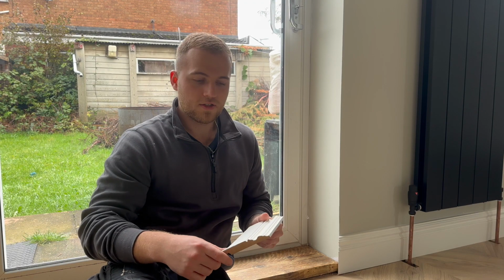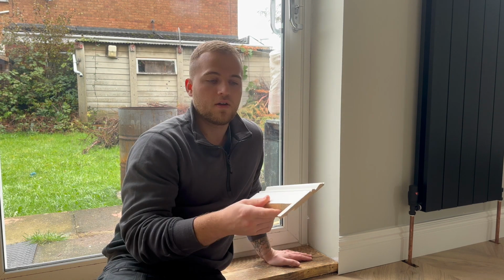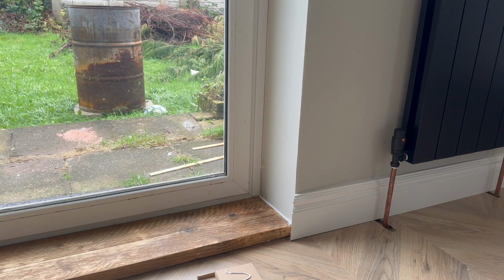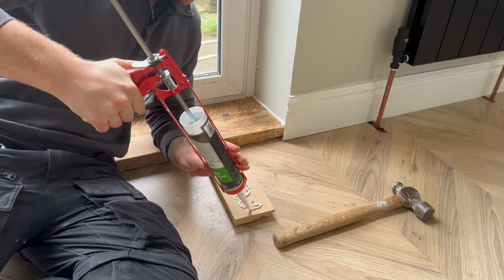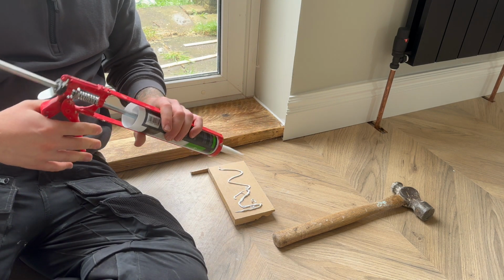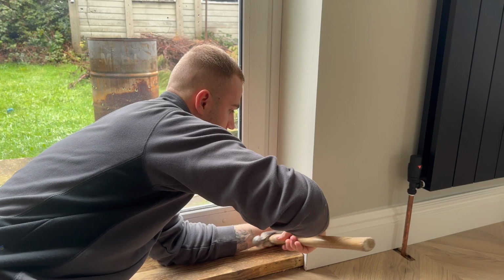So one of the first things I need to do is fit the skirting boards around this scaffold board that we put in. Obviously you can see I've had to modify it to fit slots in here, and then need to do the same the other side as well. Last time I just used a foam adhesive, but what I noticed was when it started to dry, it did expand a little bit, even though it's not meant to. So I'm just going to use this scrap adhesive now, just because this has worked well in the past.